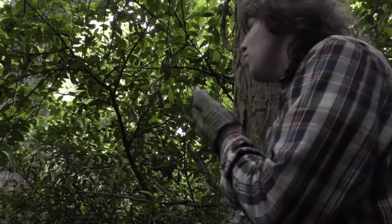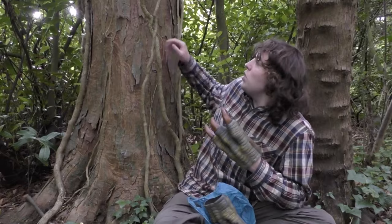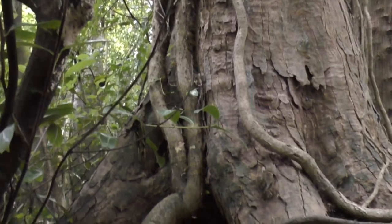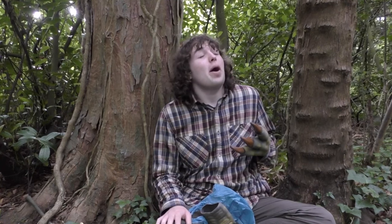Another reason I chose this area in particular is because of these trees — not only are they very thin and tall, like the native trees on Mauritius, but they've also got vines which give it a bit of a tropical look. I think this is quite a nice area. Unfortunately the only thing lacking today is the sun — it got fairly cloudy on my walk here, so I'm just hoping it won't rain too badly. But anyway, let's make some dodo footage.